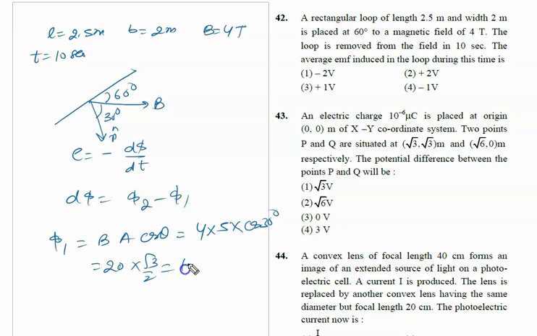So we put here the value of dΦ. So it is minus Φ₂, Φ₂ is 0, minus Φ₁ is 10 root 3, and divided by 10. You will calculate it is given by root 3.